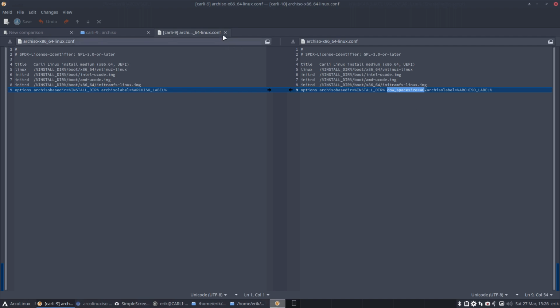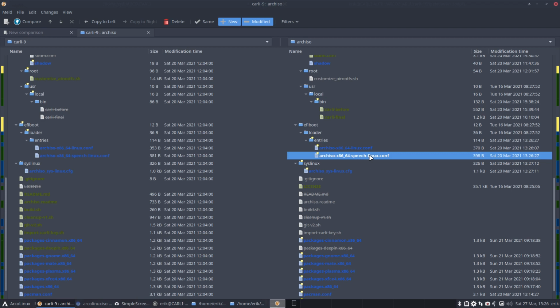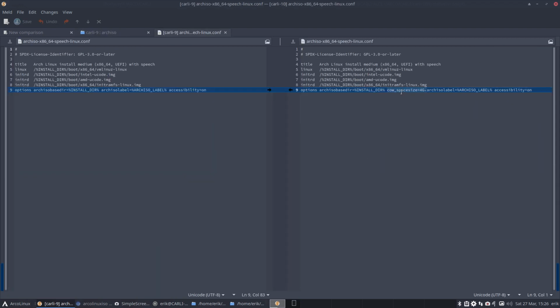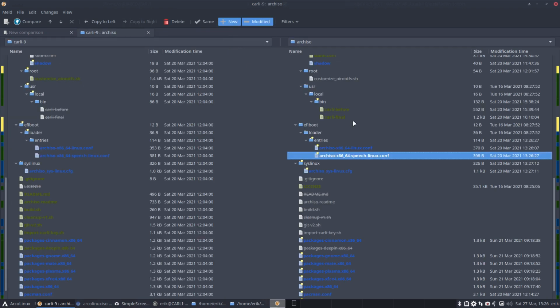Up to 4 GB. The same goes here, but this is the speech thing. So we kept everything as the Arch ISO, as ArcoLinux intended it. So the speech is on this ISO. And again, cow space, that's the only difference.